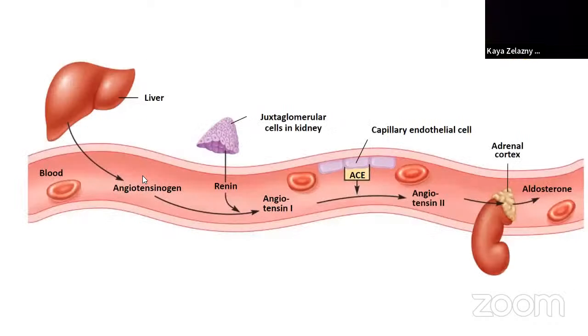So here's a picture of what would be happening from a more anatomical perspective, which is that our liver is making this precursor molecule. Then when it bumps into renin, it turns into angiotensin 1, which has to bump into the walls of the capillary where we have our ACE enzyme, turns it to angiotensin 2, and then the adrenal gland makes the aldosterone. So that's just with some of those details showing us how that would physically work.